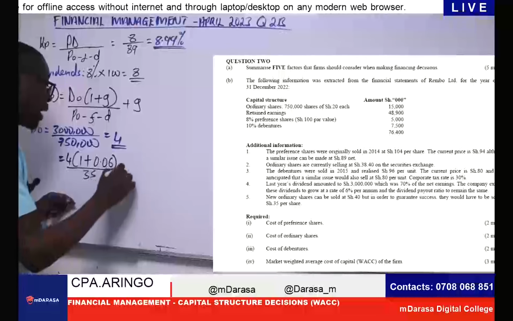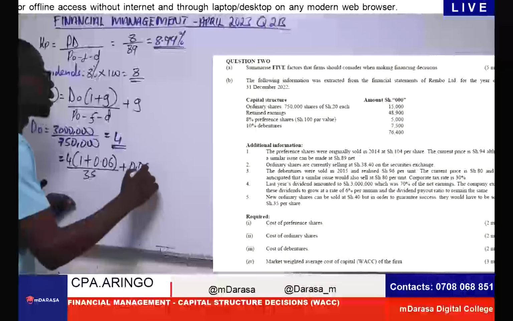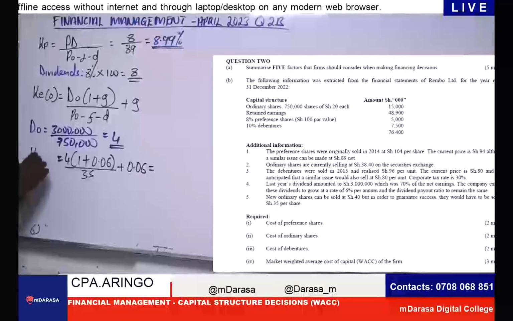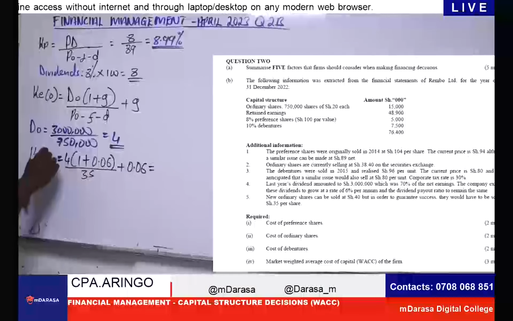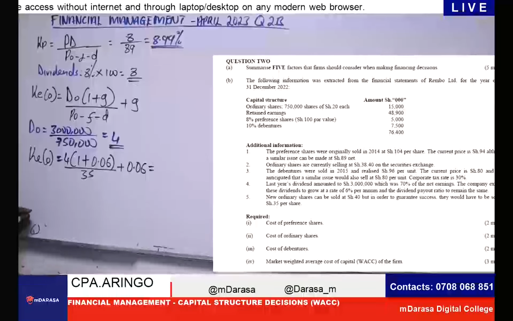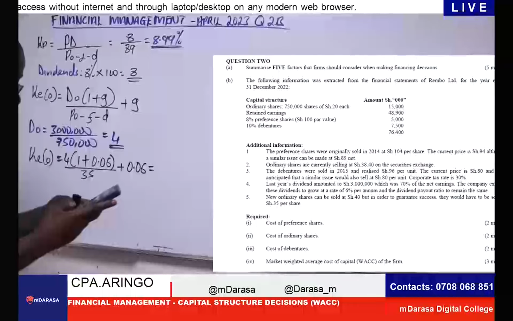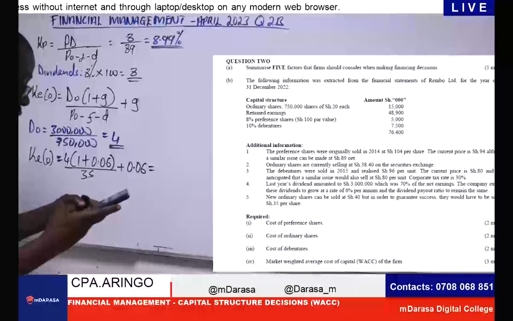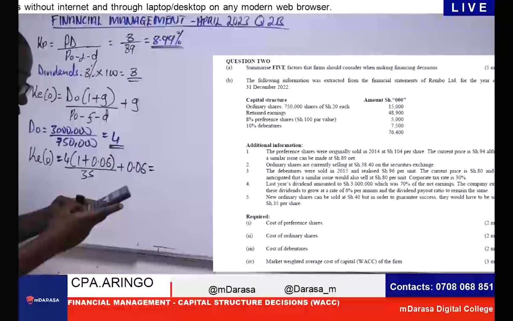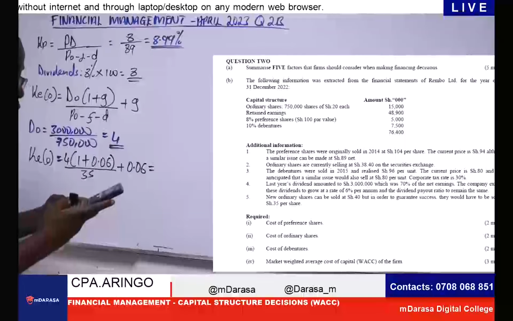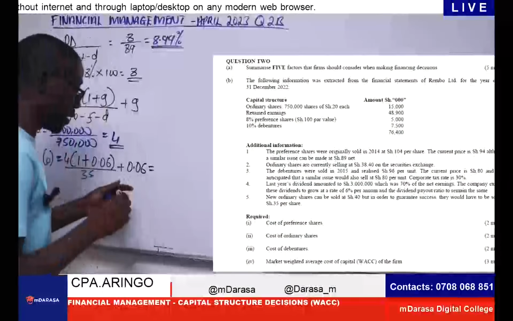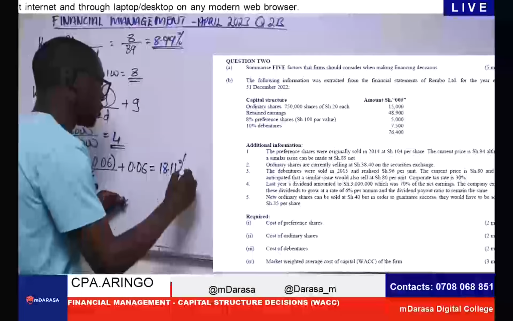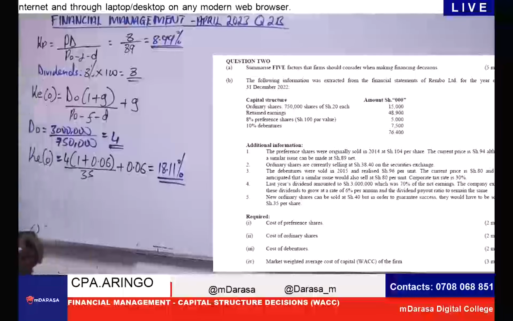We are going to add our growth rate, which is 0.06, given the fact that we didn't have any component of flotation cost, or any discount. So therefore, this should give us a value of what? I'm having 4 times 1.06. We're going to divide all this by 35. Then I'm going to add 0.06, which in this case times 100. Molimu is getting 18.11%. You can confirm on your end if you're getting the same values.